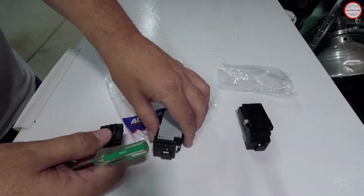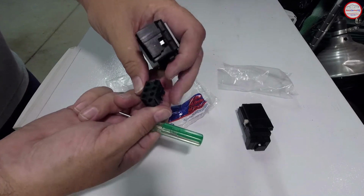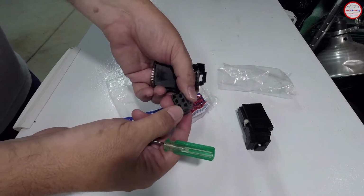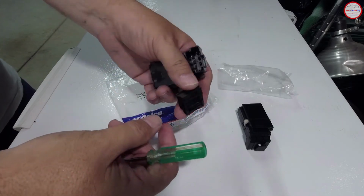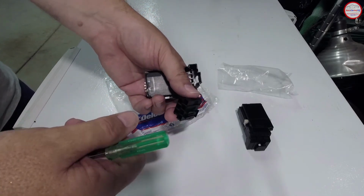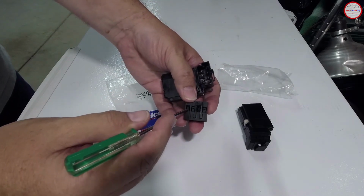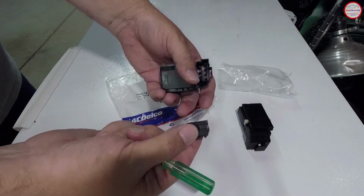And when it goes into the new switch, of course, it just simply pops in there. But make sure all the connectors are fully seated, that no one else pulled on the wires and partially pulled them out, because that could be part of your problem as well. If someone prior to you was inappropriately trying to pull this out and move the wires out of the connectors, because these plastic pins are there to help keep those connectors in place, but if they, like I said, got too aggressive, it could be part of the issue.